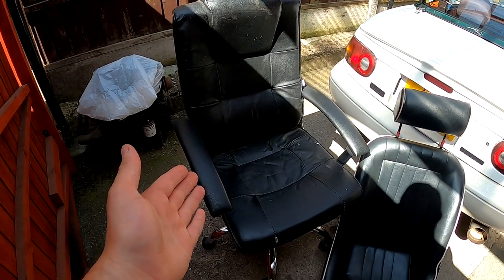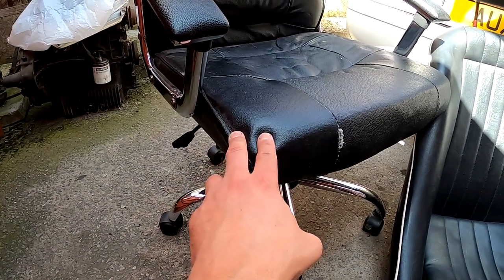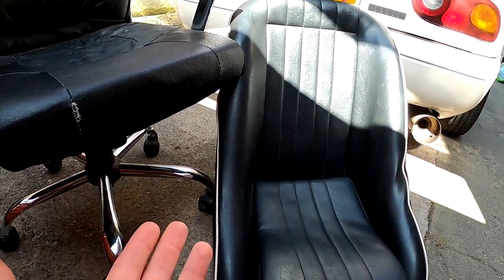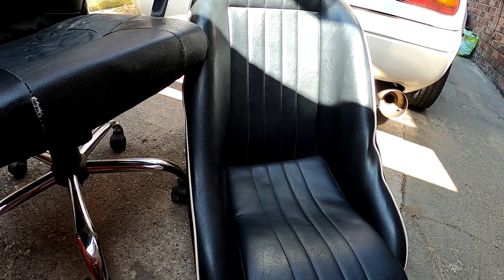So yeah, this is just your standard computer chair. It's got a height adjustable base, but again, a bit damaged and stuff, and it's just not quite garagey, is it? So it's got a nice good base on it, and we've got a Cobra Classic chair here. So yeah, I think these two need marrying together.